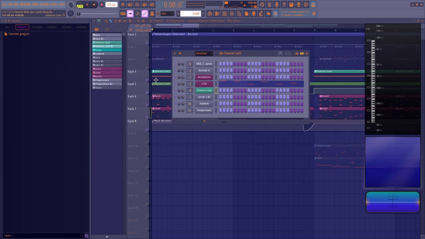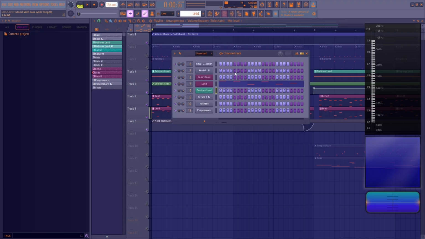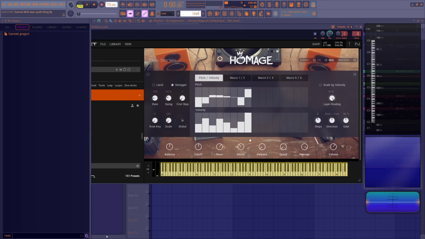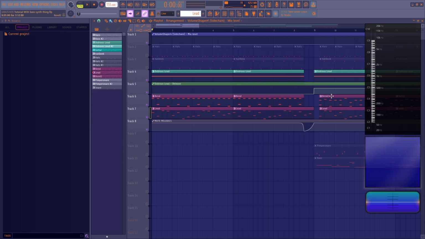In this case, I just started with this little dubious lead and some drums, and then just find a single thing in here that you want to modulate. So for me, it was the release, but it could be the space, it could be the attack, it could be the resonance, it could be a couple of those, or it could be none of those. But just remember, you have the option to use all of it, but you also have the option to use none of it, and just use the static sound that it comes with. This one's a good sound. You could find tons of things to do with this. From there, let's move into drums.